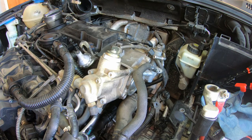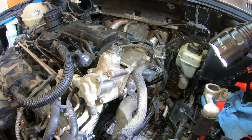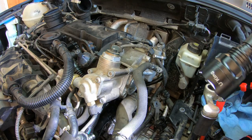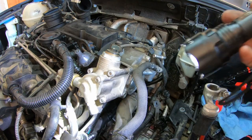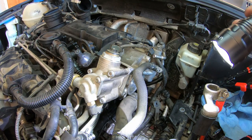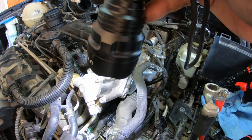But I'm thinking maybe that's where my code was coming from with the extra air getting in the system. Maybe that vacuum leak was pulling extra air in through the intake manifold, and that's where I was getting the code. It's very possible.